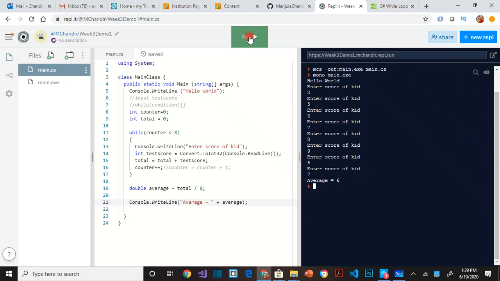We have other kinds of variables called arrays that come a little later. I think probably next week. So we can go over that in that situation, how to use it. But for now, instead of declaring a zillion variables just so we can add them all together, which is not a very efficient use of time or code, we are just going with this particular approach where we are using one variable to be a storage for the same type of data. So for test score, we are having only one variable because we need 8 test scores, using the same variable and then processing this information in a much more efficient process.